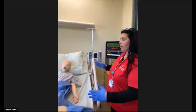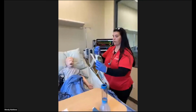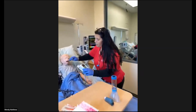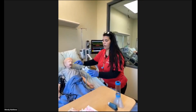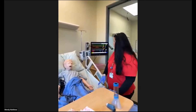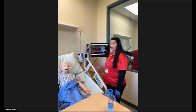While that's doing the blood pressure, I'm going to take Johnny's temperature because we want to make sure Johnny's not sick. So we have the same kind of tools that we have at the hospital. So under your tongue, Johnny. And as soon as the thermometer goes off, I'll get the patient's temperature over here on this monitor. So he's nice and normal. The blood pressure is normal. I can look at his heart rate, which looks normal.